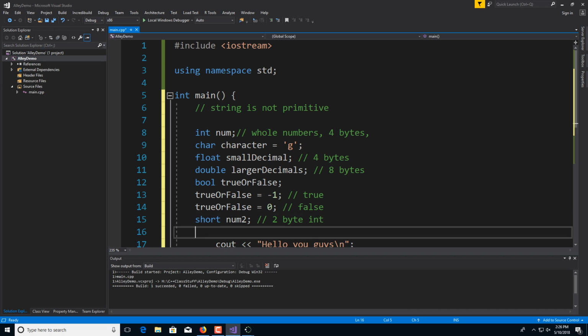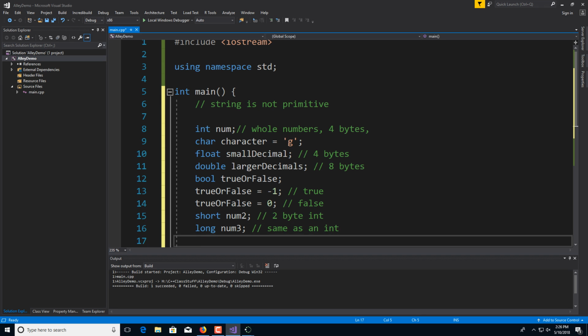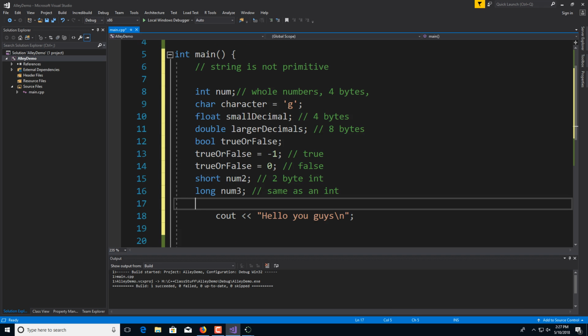Small integer. We have a long, also 4 bytes. If you want, you can declare a variable to be a long int.